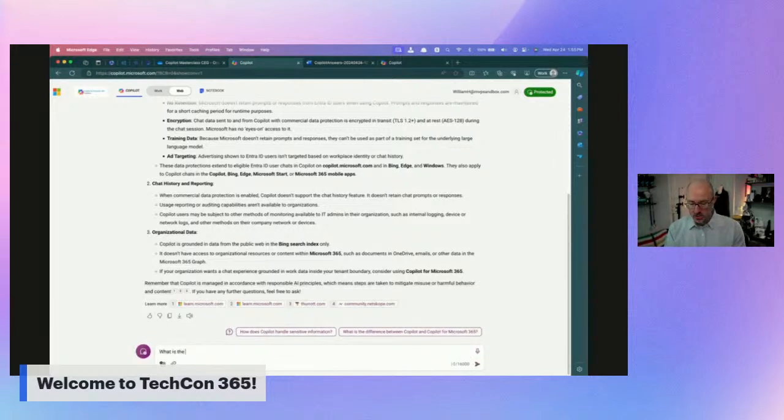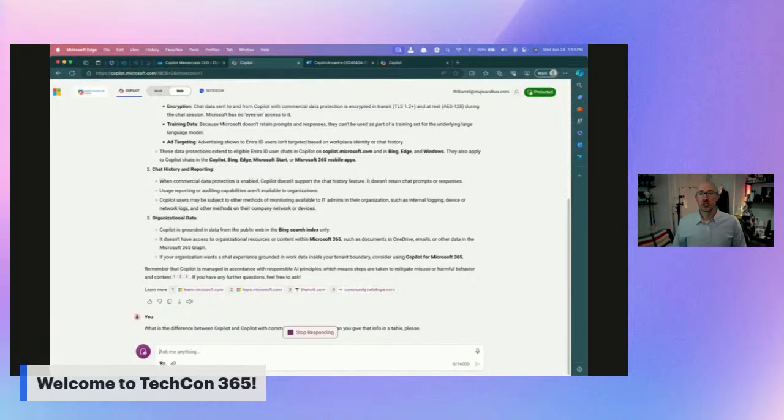I'd like to know, what is the difference between Copilot, and we'll spell that correctly, and commercial data protection? And I'm going to say, can you give that info in a table, please?